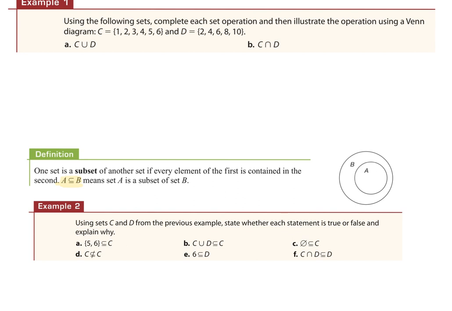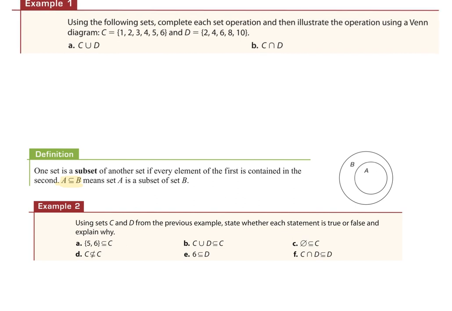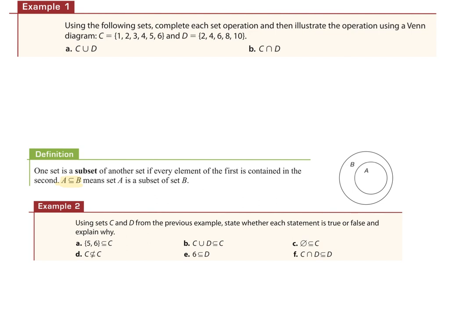So let's look up here at the top, example 1. The first thing they're going to do is use these two sets, set C and set D, and they want us to do two things with them. What do they want us to do in A? Union or intersection? What is that notation? Union. That means put them together, okay? And so when I write this out, I'm going to write this in set notation. I'm going to say C union D, and then I'm going to write the equal sign, and I'm going to write my little bracket.